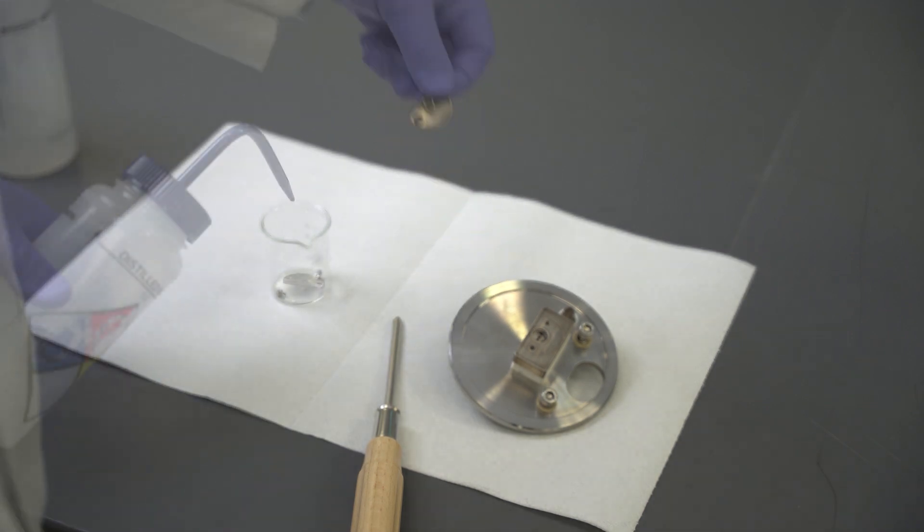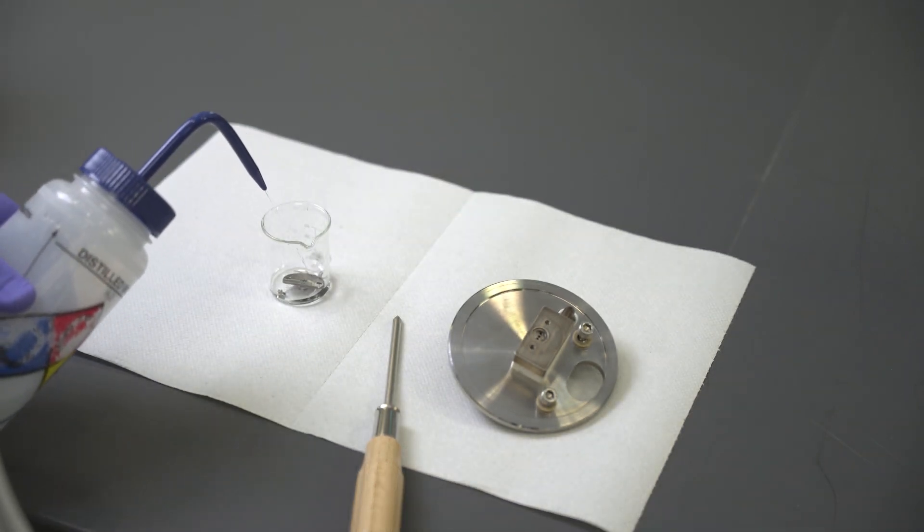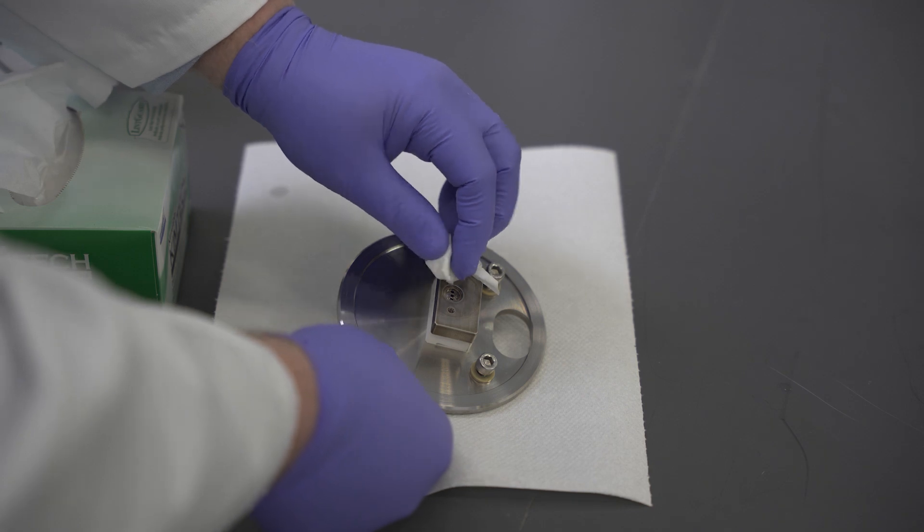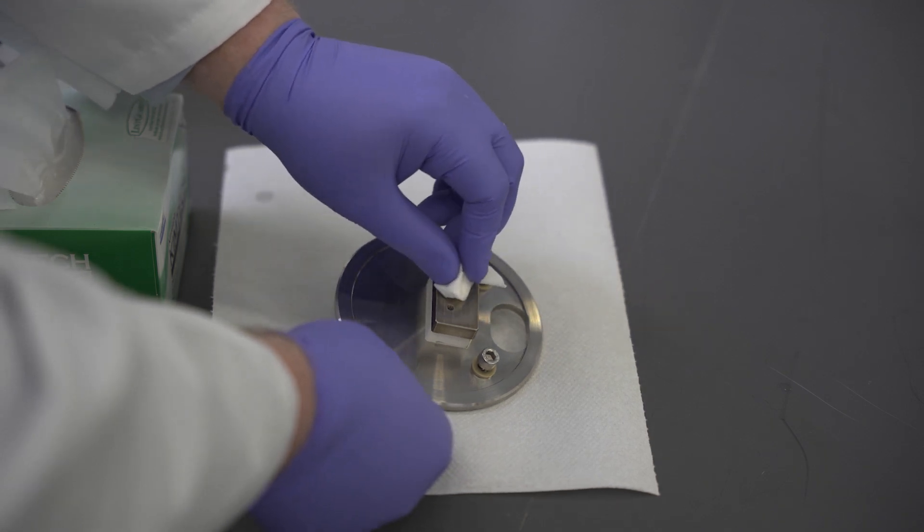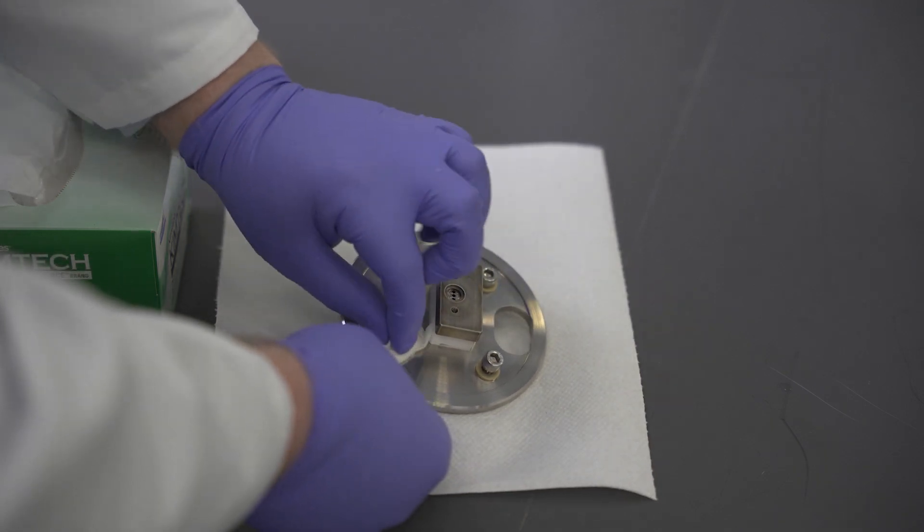Clean the rear of the sample cone with an appropriate solvent. If the heated block is soiled, scrub it with a nylon brush and then wipe it clean with a moistened lab wipe.